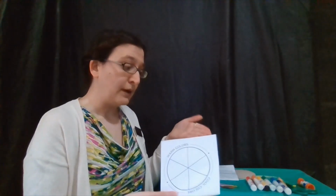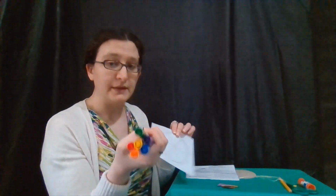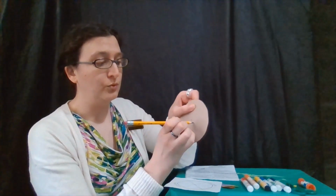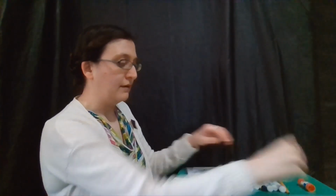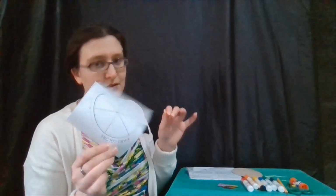But I am going to go ahead and use these beautiful markers that I grabbed in the basic rainbow colors to color in my chart. I did also grab a pencil, which is mainly going to be used to repoke the holes as needed, and also probably to help me get my string through the holes. I have scissors to help cut this out, and then glue to get everything onto my disc. But that's getting a little far ahead. First, let me go ahead and color the color wheel.